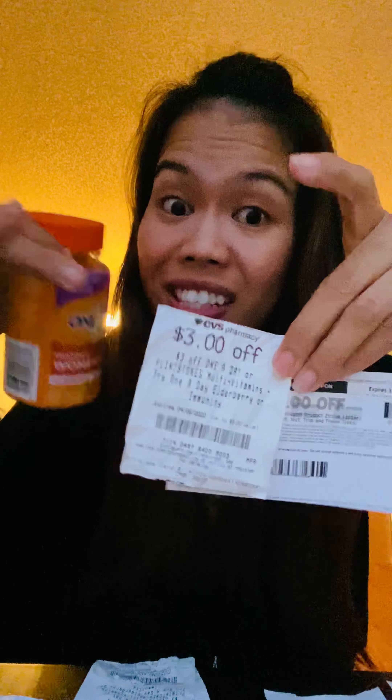I'm not sure if Walgreens will let you use it, but I only use it at the store where I got it. Let's say I have a three dollar off $8 Hask CRT and a two dollar manufacturer coupon for Hask. If the item is eight dollars, I'm saving three dollars plus two dollars — five dollars total off an eight dollar product, so I pay three dollars for the bottle.